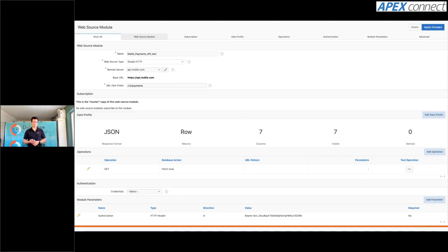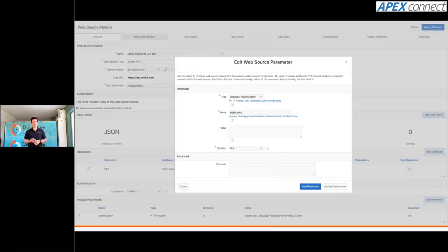So what I do is create a module parameter. And in this module parameter, you can set up what will be done with the result, like in response to the message I sent, there will be all the information.